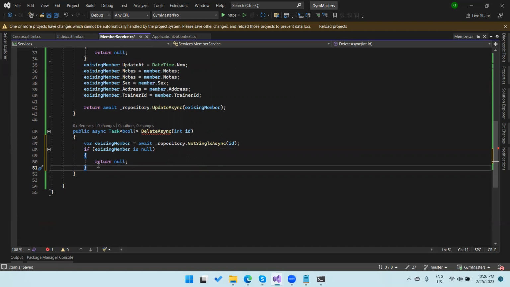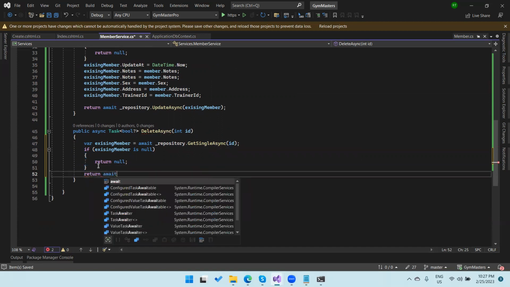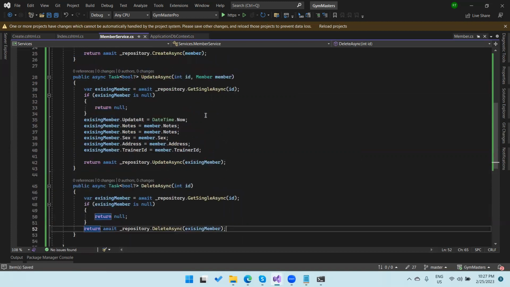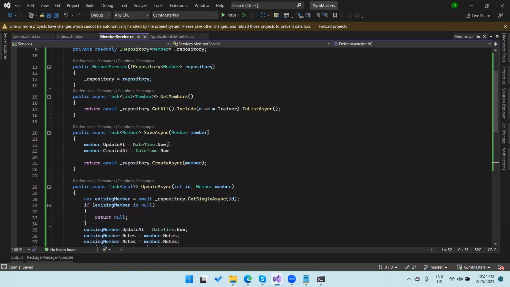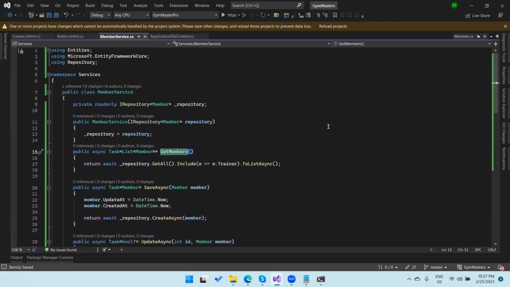And then we'll call this delete function from the repository. What we've done is delete, update, save, and get. So it's CRUD. All our CRUD operation methods are done in here.